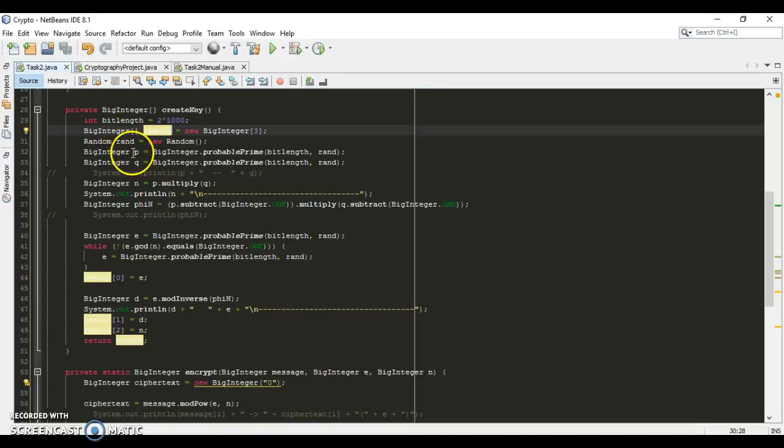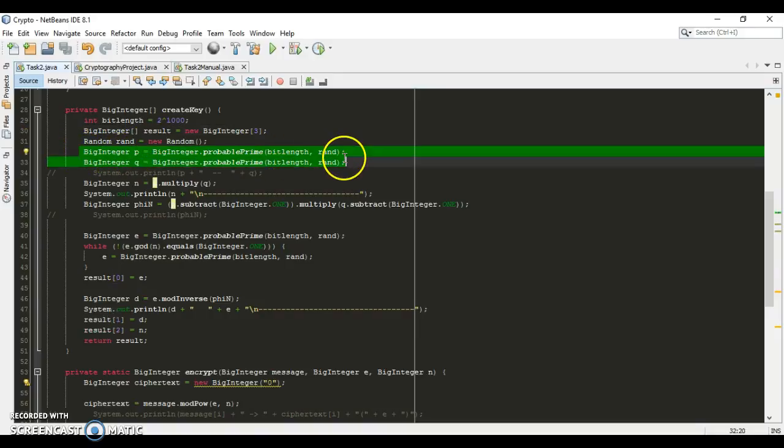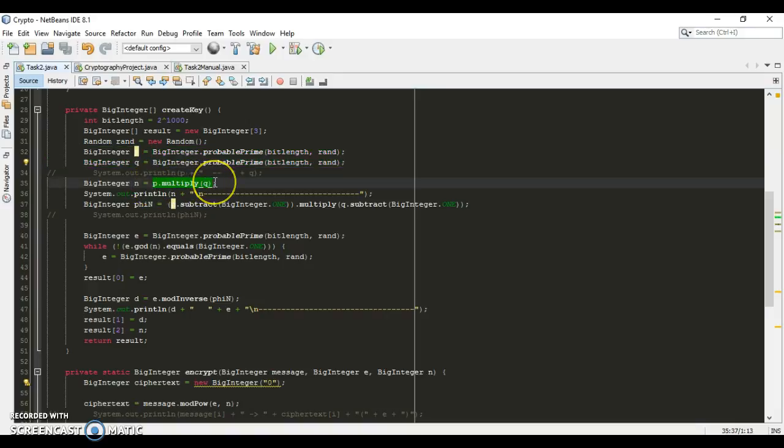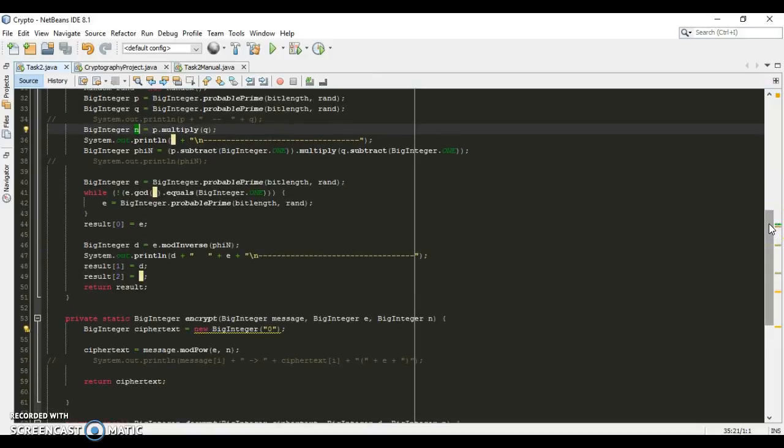Then we have get random rand. So here our big integers p and q are here. Once we have created those using the bit length and the rand, we then multiply them together and store them in the variable big integer n. Once we did that, we outputted n, so we can show the first part of the process.